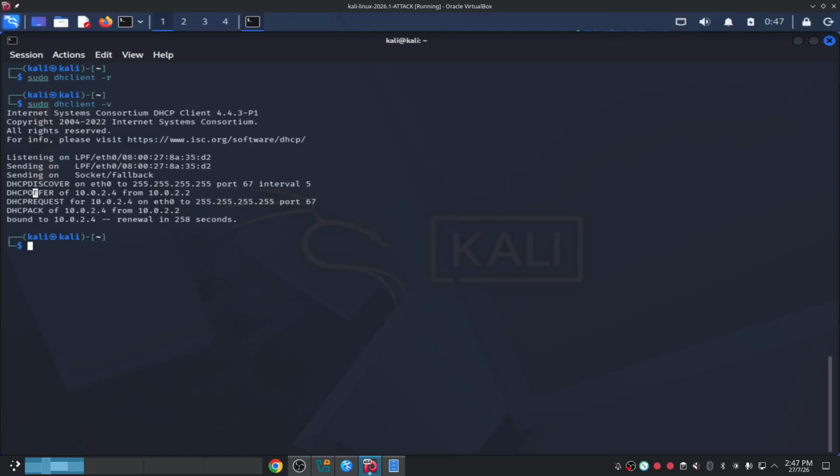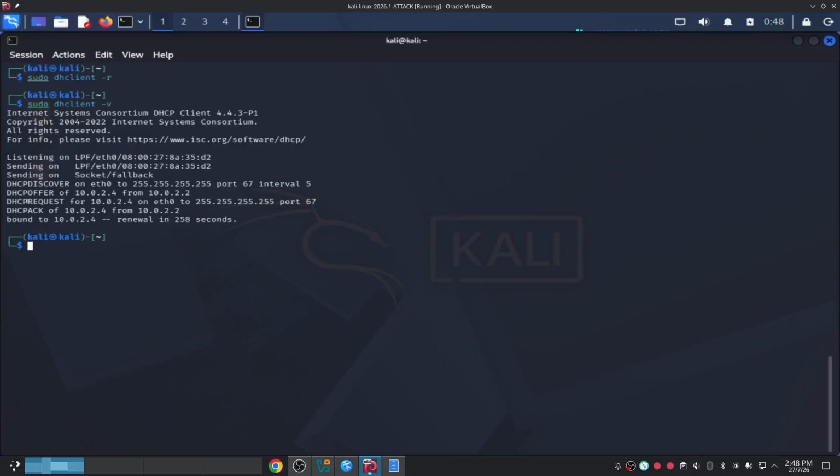The DHCP server has offered a lease on an IP address of 10.0.2.4, right? And it's telling us that 10.0.2.2 is our DHCP server, so we need to think about that when we're doing an nmap scan.